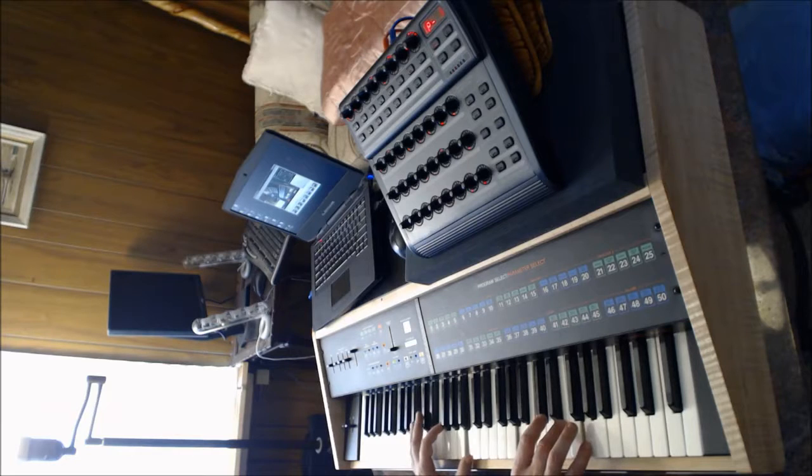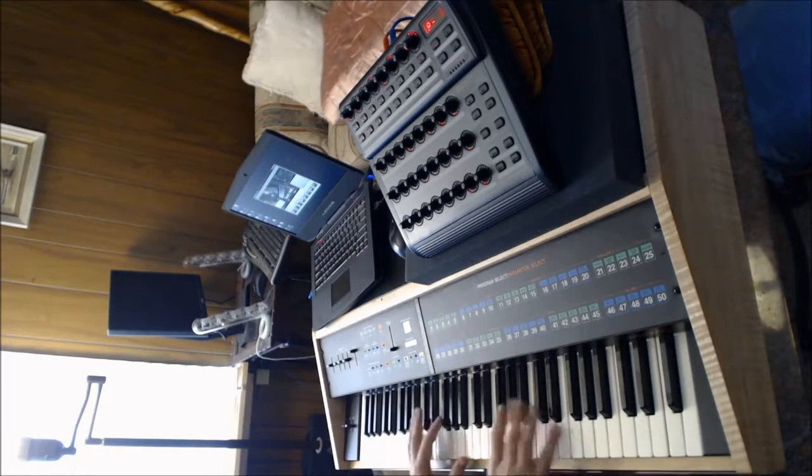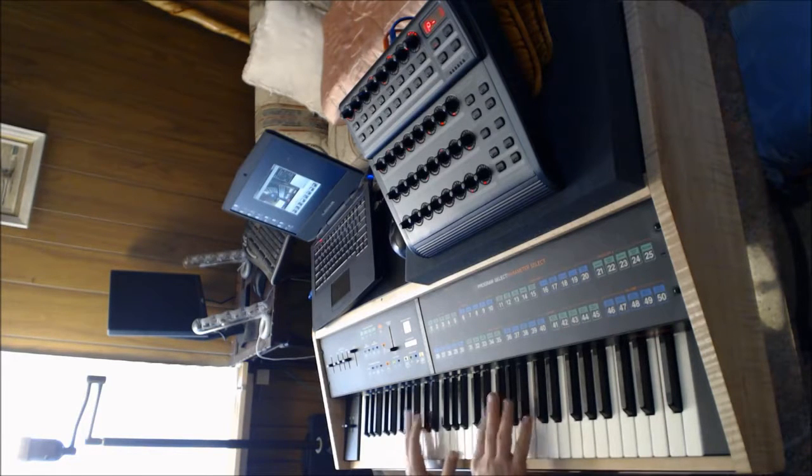But on most keyboards, if you have a chord playing and you press down one note harder, just one note, while holding down the whole chord, all notes will be affected by that modulation to the filter or the pitch or whatever it's set to do. And it's not polyphonic aftertouch. It's monophonic aftertouch, just regular old aftertouch. Whatever you press here affects whatever is being held down if you press harder. Now, this still has velocity without that, and that's independent.